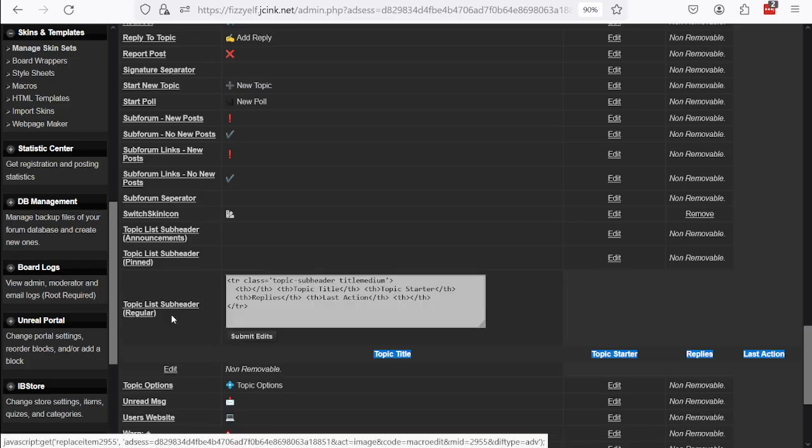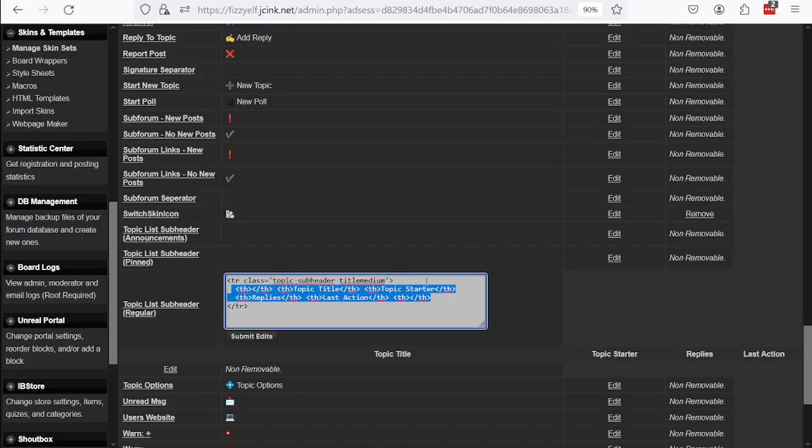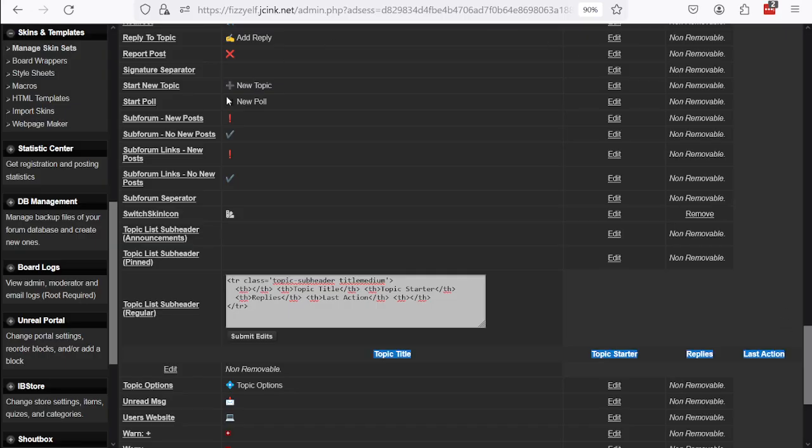So if I edit this, you can see that my topic list subheader that's going to divide my announcements from my regular topic list is a table row. And that's why it's doing this, because this is also a table. Macros page looks funky, but I still have my edit button, it's down here.